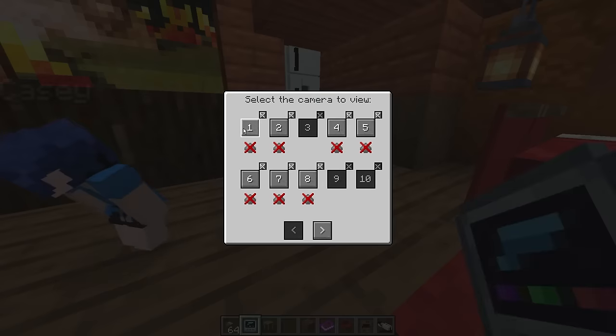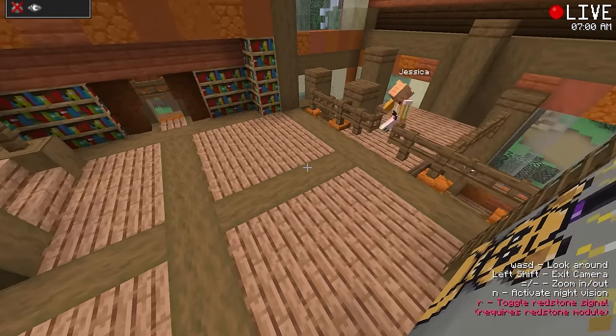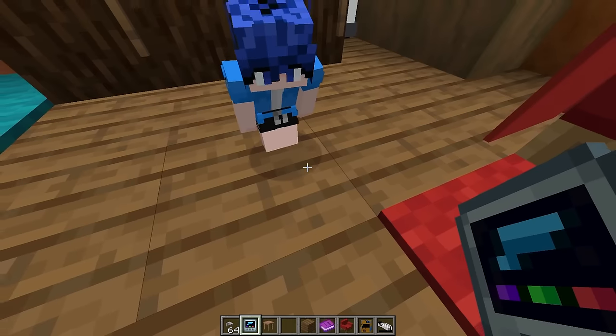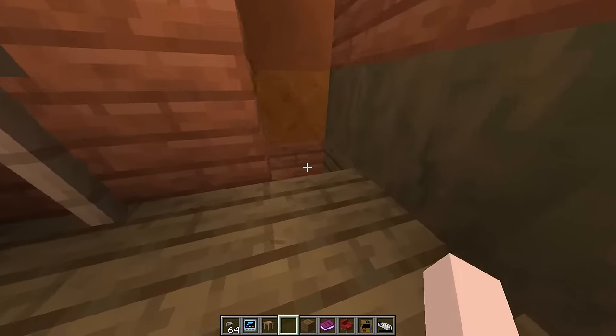I think so. All right, let me go back onto the camera and let me see when she leaves. What? Okay, Casey, she's taking a nap on the couch. This is the perfect time to see what she just hid in her bedroom. Yeah, let's go, let's go.